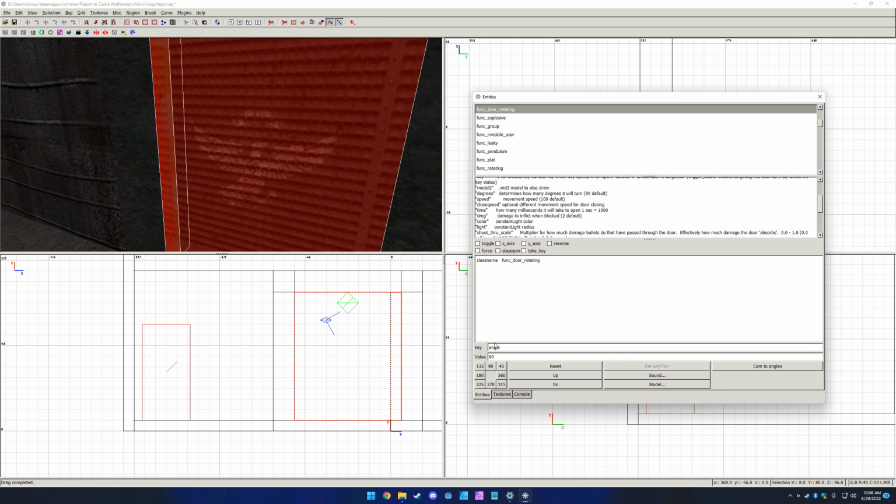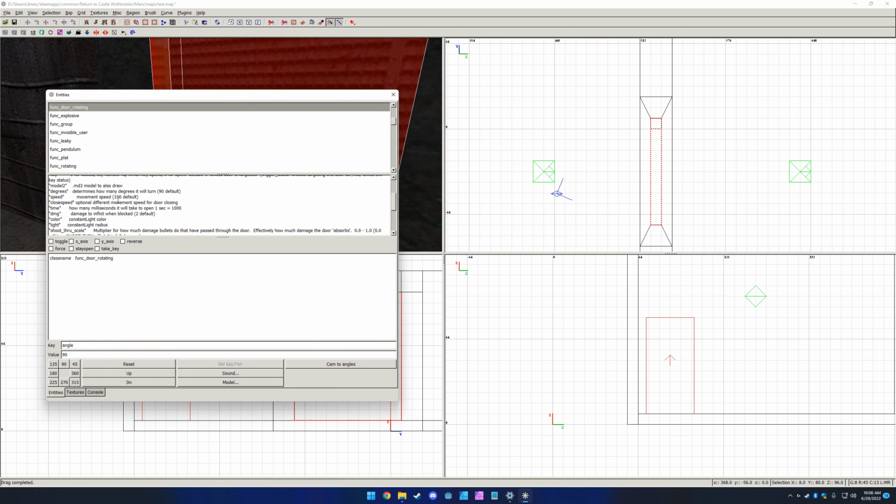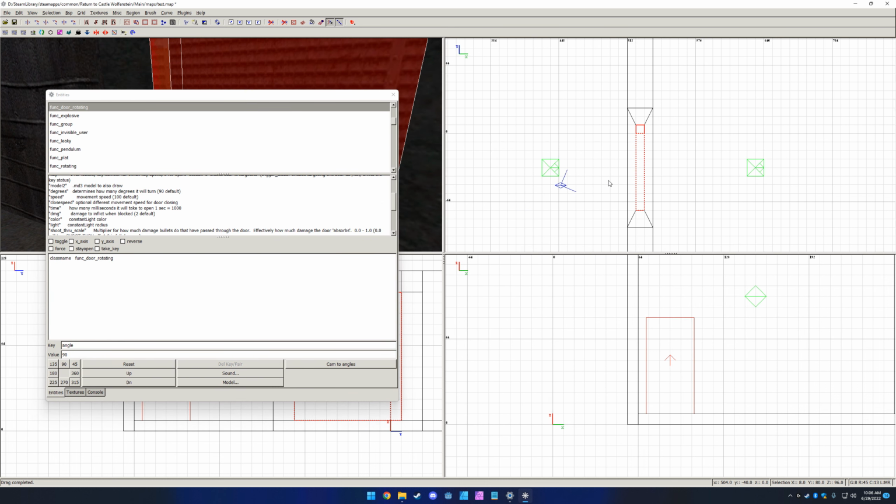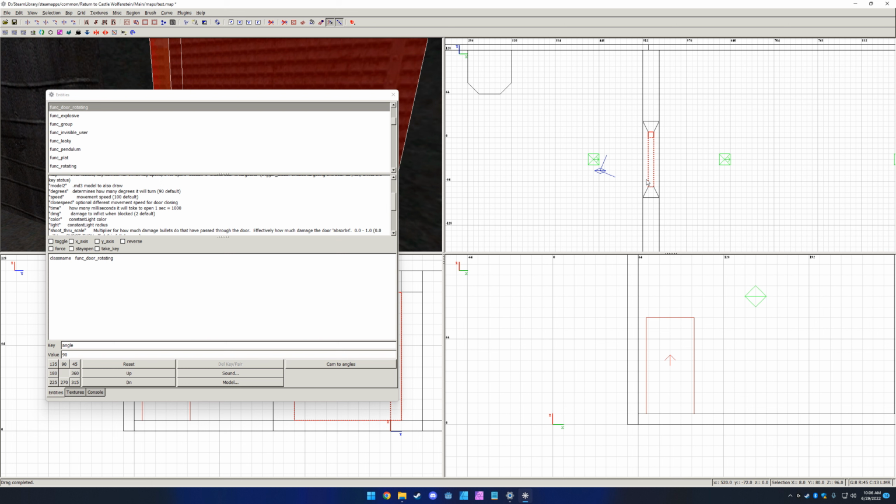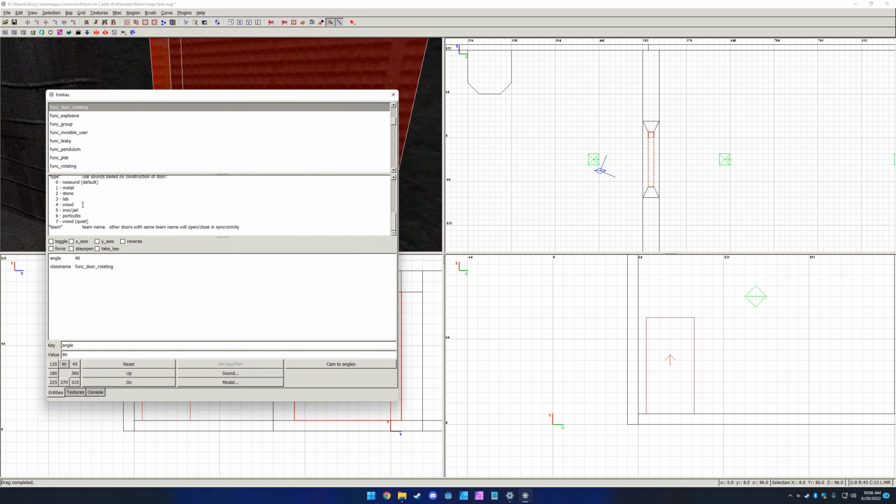And if you remember, the angle, if I remember correctly, is based upon this top-down view. So that's 90 degrees. Let's see what happens if I say angle 90. And I still want it to be a metal door. So type 1, enter is metal.